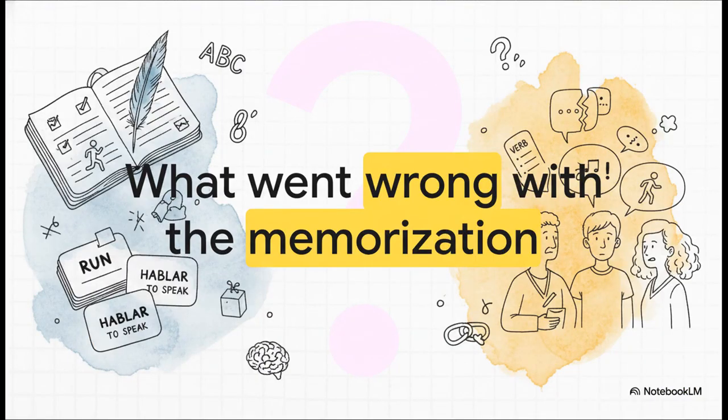Let's wrap things up with Section 5, Exam Strategy. Let's bring all this theory together with some real test day strategy. Imagine this scenario. Your students perfectly memorize a massive list of verbs and their English meanings. They crush the written quiz, getting a 100%. But then, a native speaker actually visits the class, and your students just freeze. They can't speak a word. So what went wrong? Well, the exam might try to trick you into choosing an answer that says they just need more vocabulary. Don't fall for it. The right answer is that the teacher focused way too much on rote memorization instead of real, spontaneous interpersonal communication.